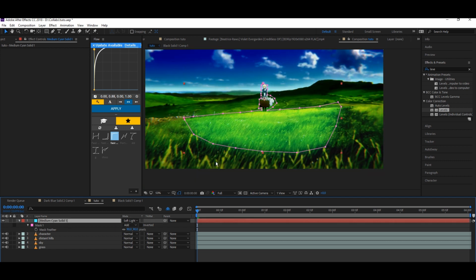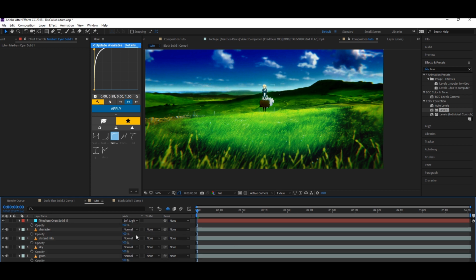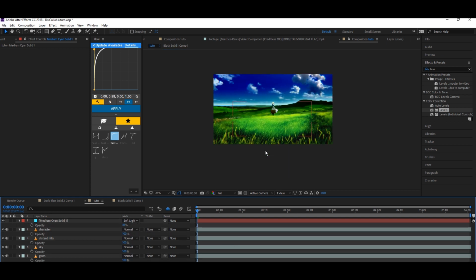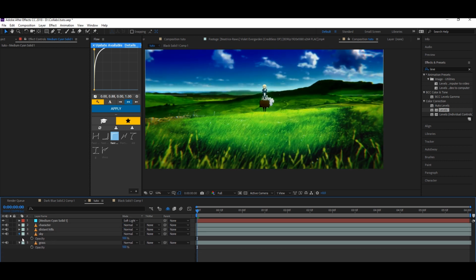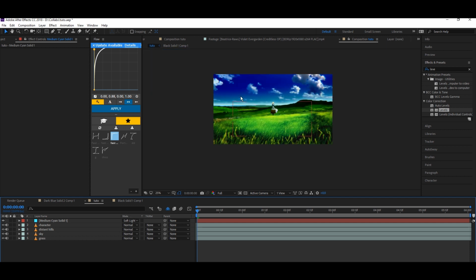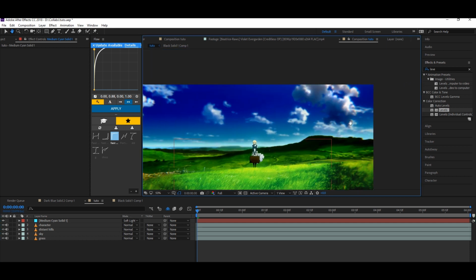You can turn down the opacity a bit and mess with the feather a bit more if you think it's too extreme. I'm just gonna turn down the opacity a little bit, maybe 80. Yep. And now you can see the difference, like the light source, how it emphasizes the scene and the main object.